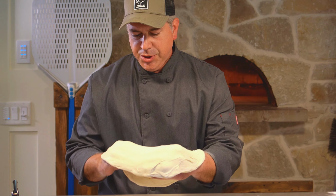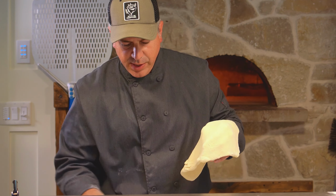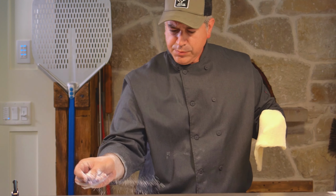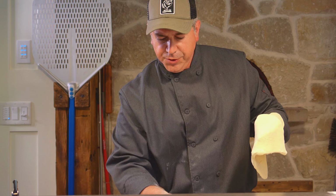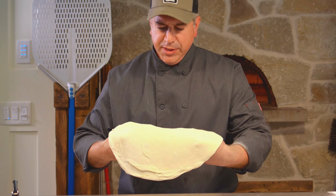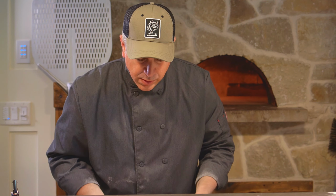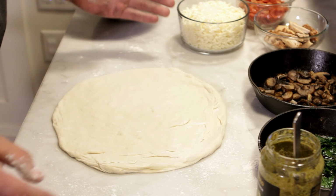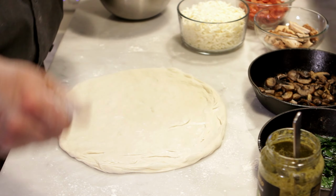This dough's already at shape. Okay, it's very easy to stretch. I'm trying to come up with recipes that are very easy for the person who's starting out to handle the dough. So this is about a 65% hydration. It is made with 0 flour and a 00 flour. Okay, we're good to go.